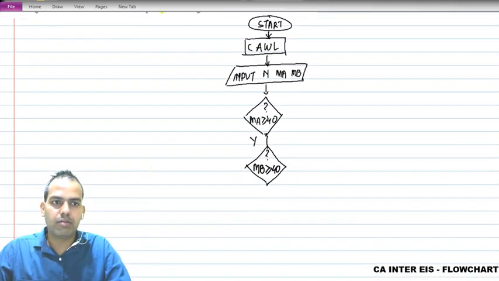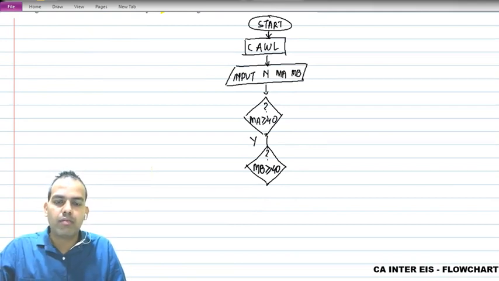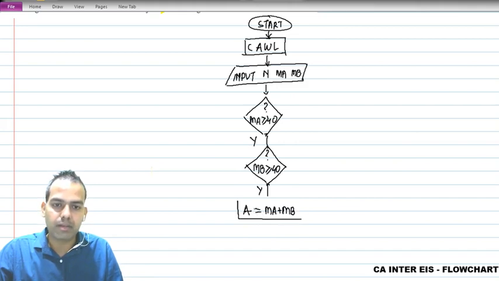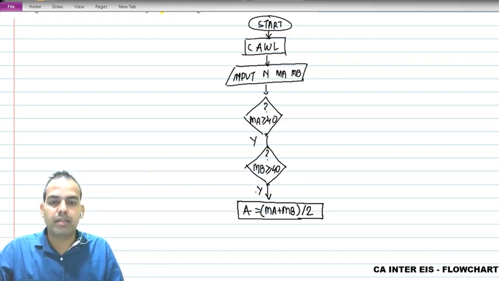So let me go ahead with this. What was the next condition? If answer to this is yes, then I have to check the average, you remember that average? But for average I need to calculate the average, no? So this is a process box to calculate my average marks. A stands for average: MA plus MB. Oh I closed the box. So always have this kind of boxes like open boxes - first you do all your calculation and then you go ahead with close it. See, this is a better way, remember this.